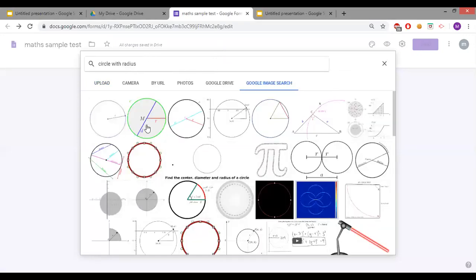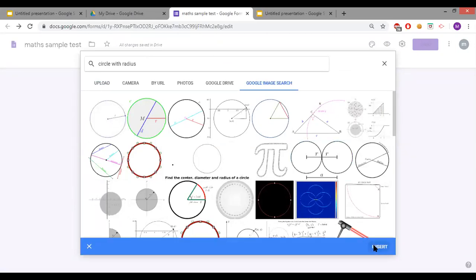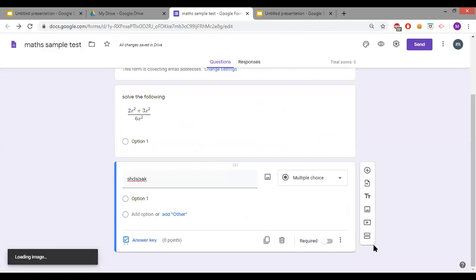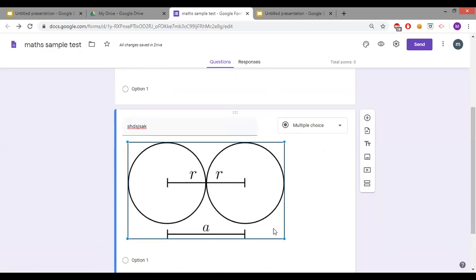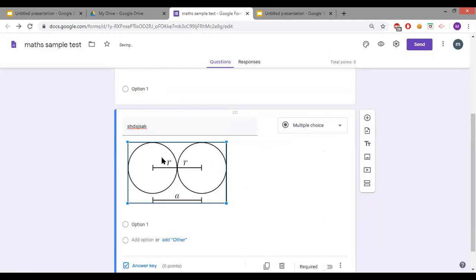So we have a number of images here, whatever we want. Suppose this is the image that we want. So I'll insert the image. So we have these circles with the radius and other things shown here. So in this way, we can complete the question with the given diagram.